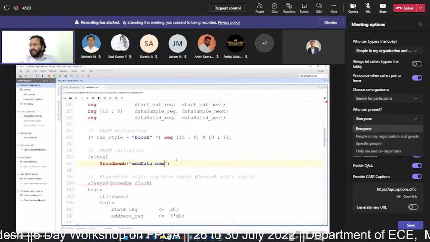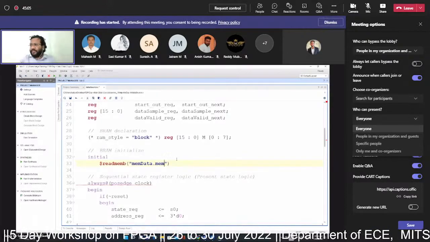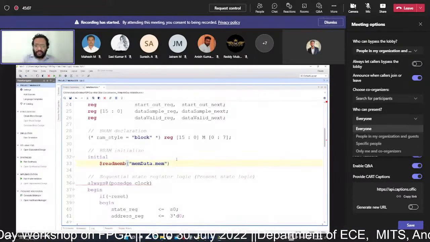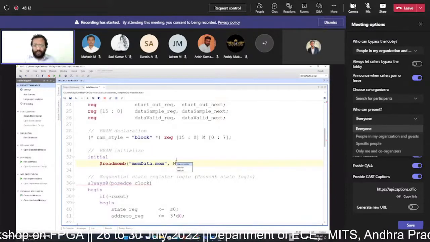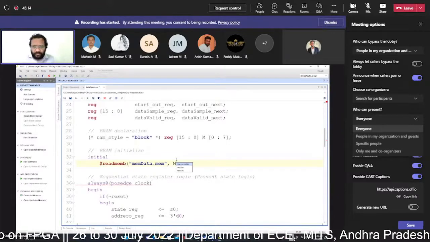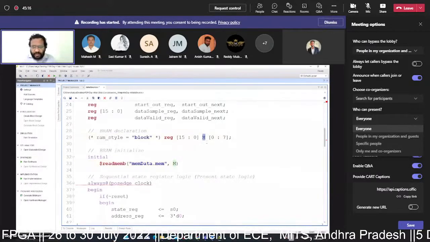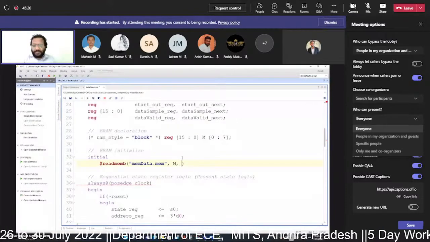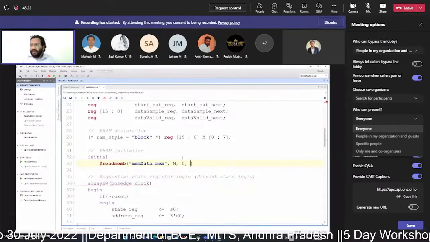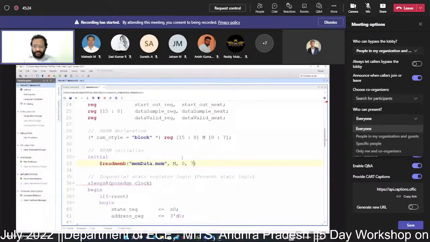The data file has the file extension .mem, and the data in the memory file should be loaded into the memory that we have created, and that memory name is capital M. So the memory is 0 to 7.